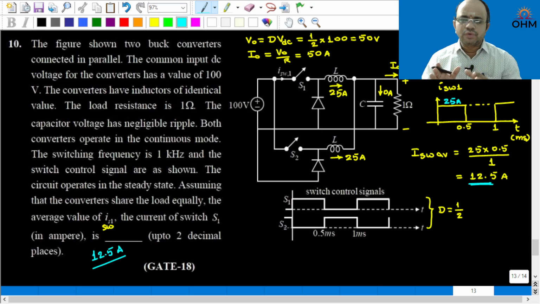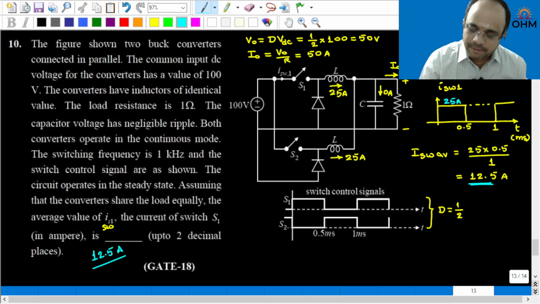12.5 ampere. So, the circuit looks a little bit scary, and a lot of information is also given. Because of this type of conceptual question, sometimes students panic in the exam hall. I suggest that if you maintain peace of mind, you can easily solve it. Otherwise, you can postpone this question till the end of the exam. If you struggle with these questions in the very beginning, it will take a lot of time. So, push such lengthy questions to the end of the question paper, but they are easy, not so difficult. The only thing is, understand the question statement and apply the concept.